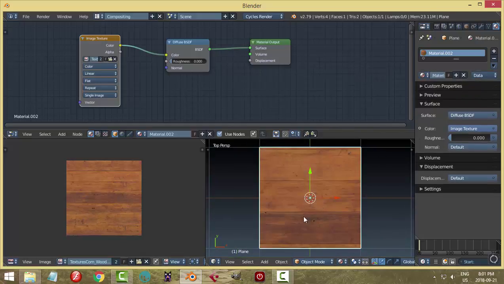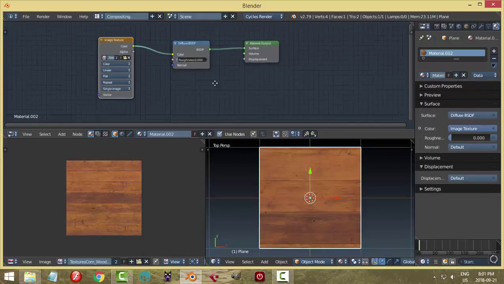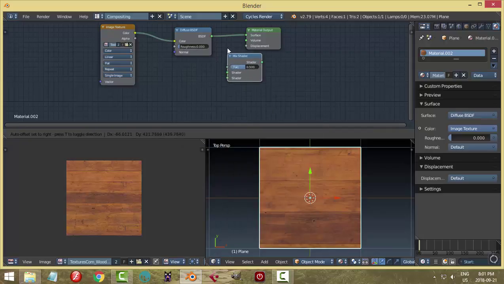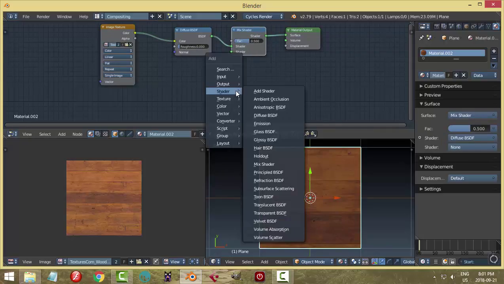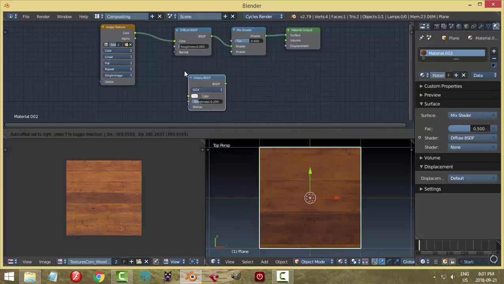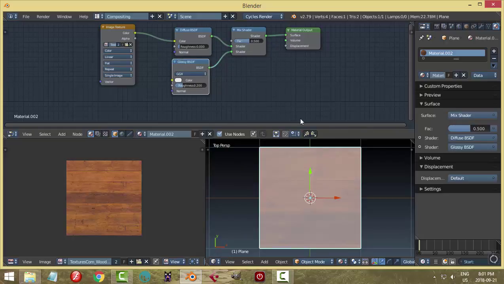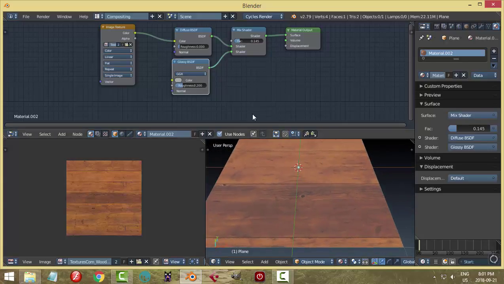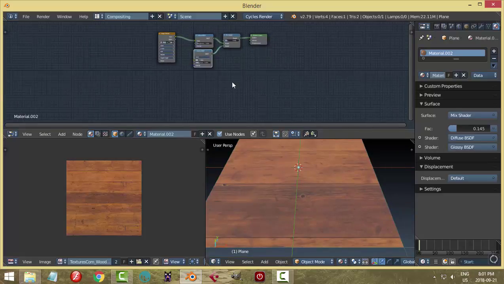And at the same time, now that that's there, I need to maybe do something else here. I'll put a mix shader there, and I will put a glossy shader on it as well. Okay, it's going to go nuts, but we're going to fix that soon. We're going to try to. It's going to have a little bit. And we're going to darken this a bit, but I just want it a little bit shinier, and I can see it all happening. And then I can say, okay, now let me zoom out so give myself some room.